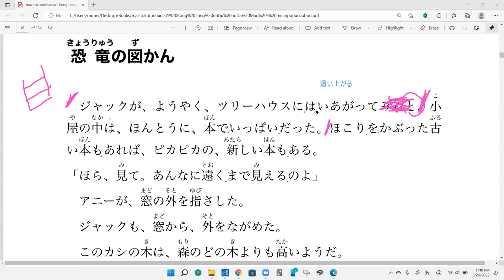Exactly. Perfect. So how is miruto combining these two sentences together? Miruto, and then koya no naka wa. Tree house so agatte miru. So you saw inside of the tree house first, yep. And then you realize there's a lot of books inside of it. Exactly. Perfect. Nice. And next is this line, and down here starts up there.